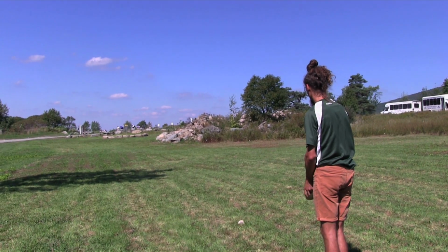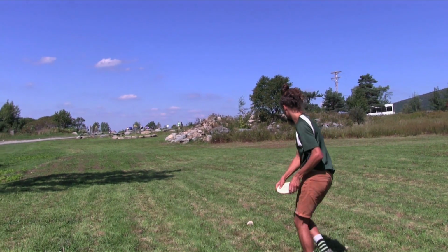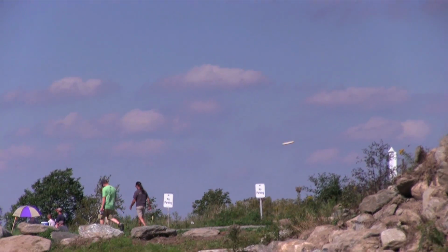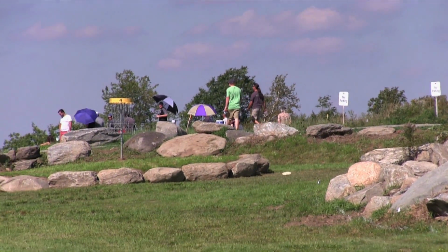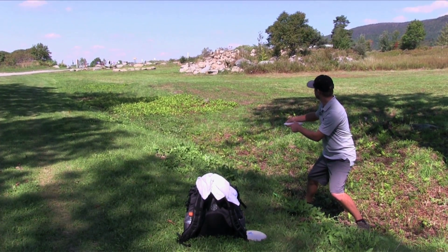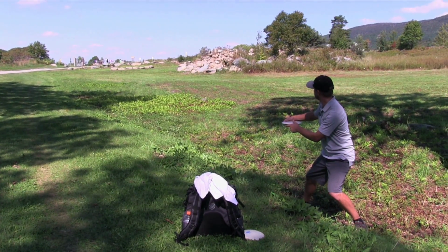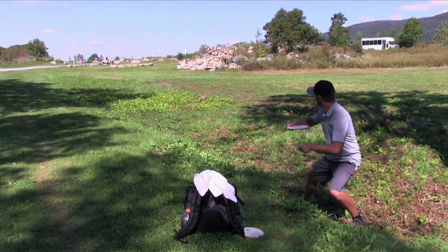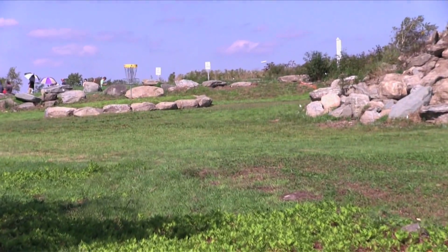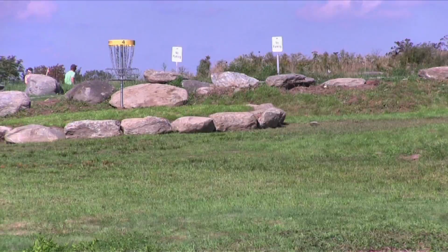Rick, what were your thoughts on this new expansion? It was great. It was a great compliment to the already awesome 18-hole course at the Brewster Ridge. That was the permanent course, and this is a temp course right now, and I hope it becomes permanent because this course definitely deserves the permanent status. It's got great views, great design, and a really fun tournament course. Yeah, and we really hope to bring this back for next year as well.